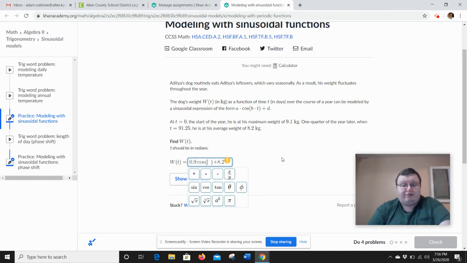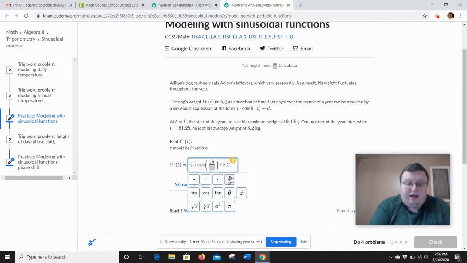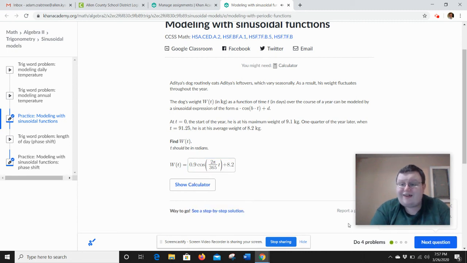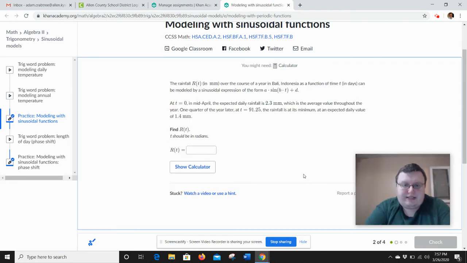It's very easy to get those confused, guys. Look how many times I'm saying the wrong thing. Forgive me. Be very careful with that. So the b value will be 2 pi divided by 365. We'll put our t in there. Don't forget that variable. I'd hate for you to get the whole thing wrong because of that. And then we check our answer. Got the right answer. All right, so let's look at one more question and see what this is like.